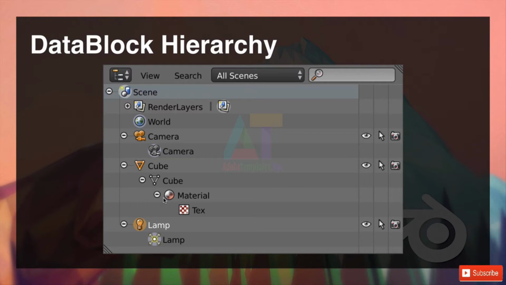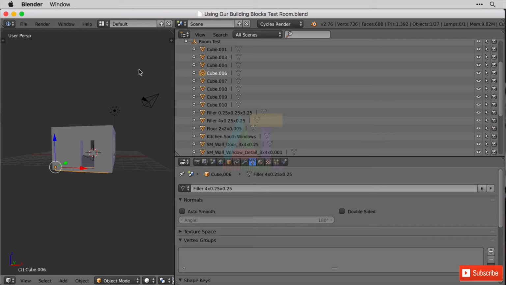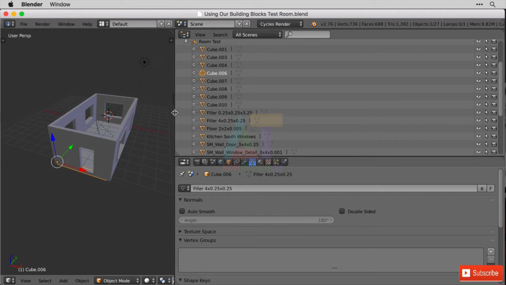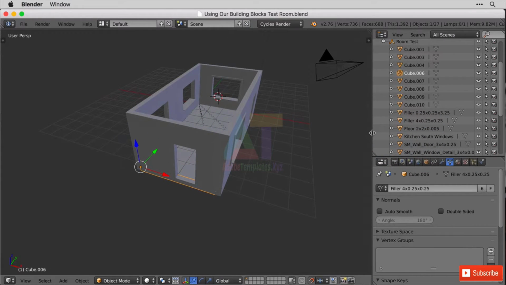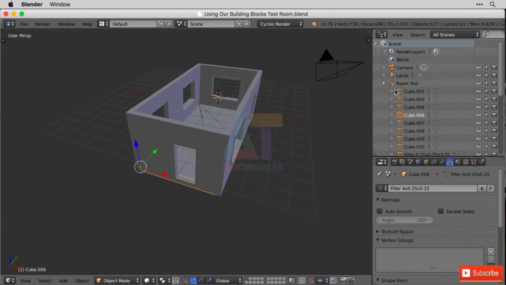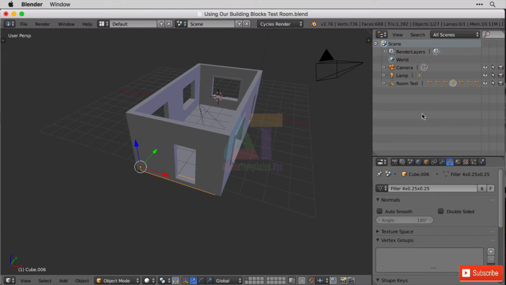So let's go have a look now at where we might accidentally start losing information. And to do that, we're going to have to hop on over into Blender. Okay, so back over in Blender, I've got my test room that we've been working on. It's looking pretty good so far. And I've got this whopping great big hierarchy here. So let's go ahead and just experience what happens when, or potentially, where we might lose information.